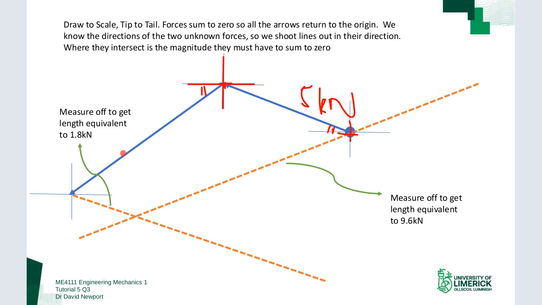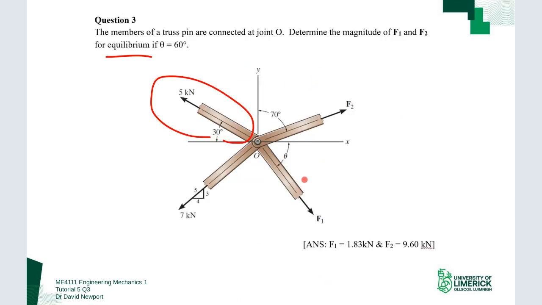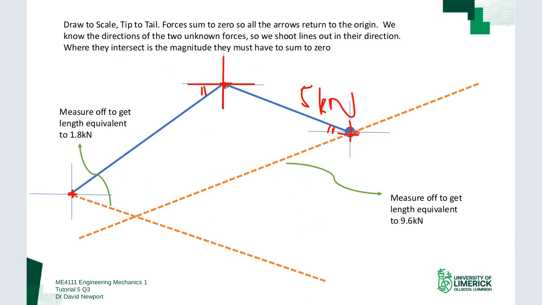So again, if I'm using 1 kilonewton is 1 centimeter, this will be 7 centimeters long, or 14 centimeters long. I'm using the larger scale. And I come down to this point here. So by adding those 2 together graphically, I end up at this location, having started there. Now, what I know about F1 and F2 is that they bring it to equilibrium. So if I add these 2 on together, it comes back to 0. So I'm going to end back where I started.